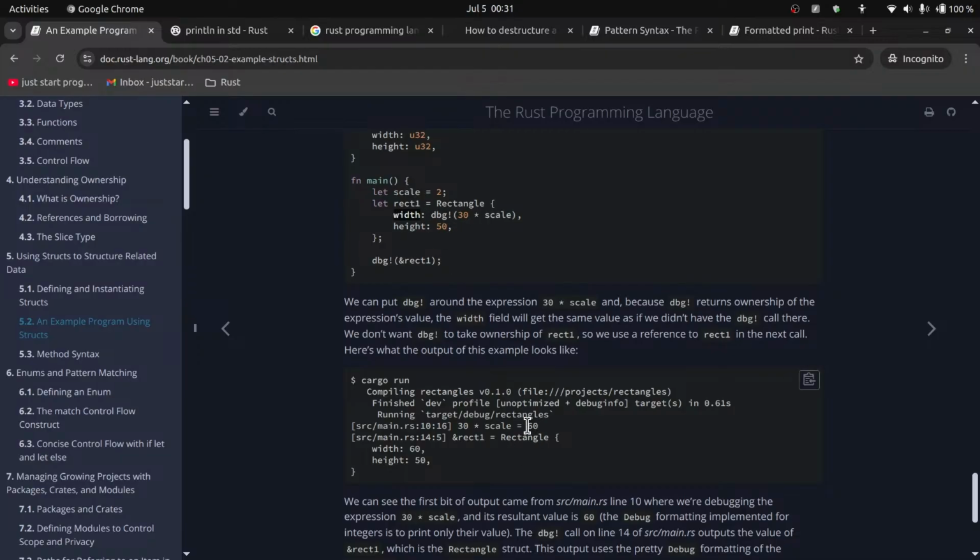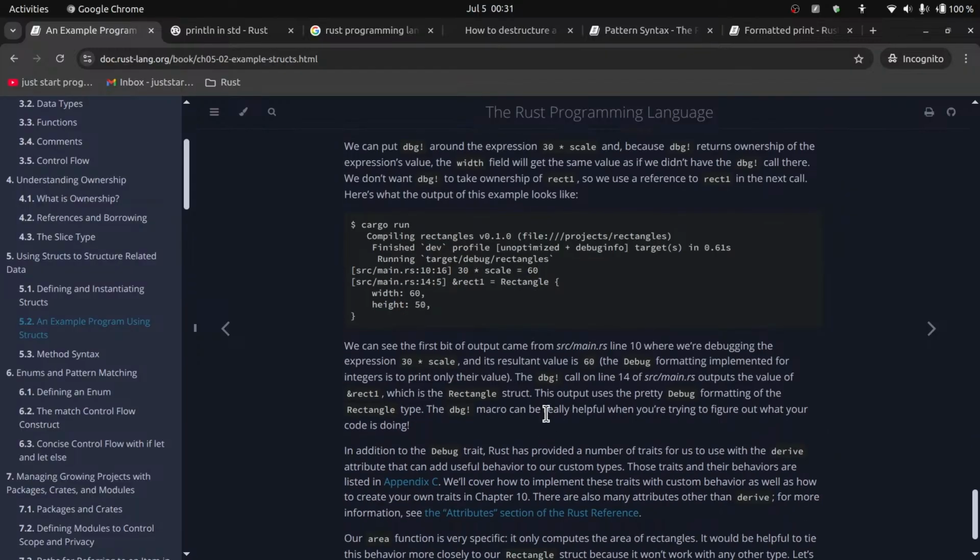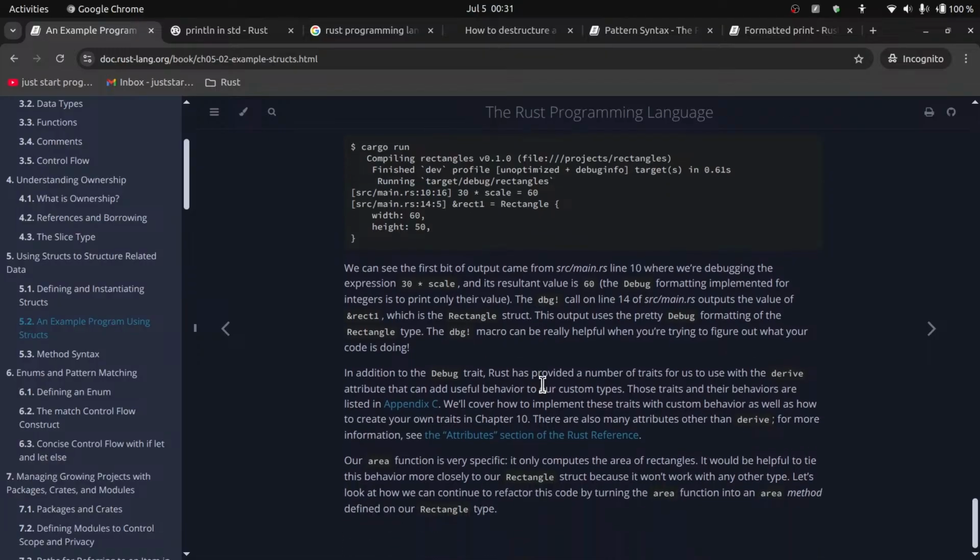So width now will have value 60. Okay, that's the difference. Okay. This output uses the pretty debug formatting of the Rectangle type.